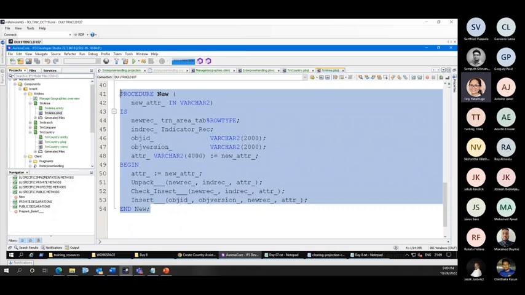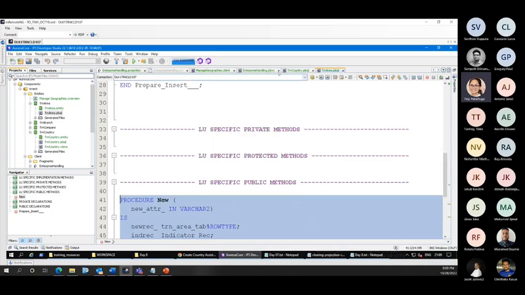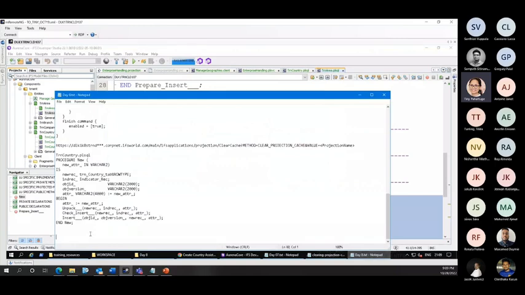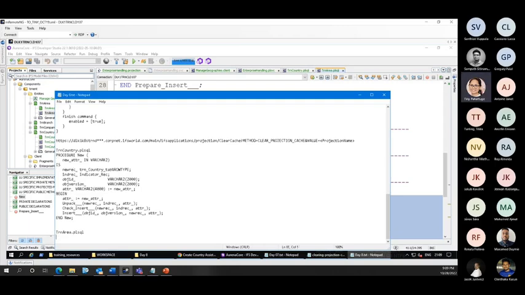If you don't have this, you have to add this to the public methods. I hope you are aware of what a public method means. We can access them from anywhere outside of the package, from any place. So in the area PLSQL file, you can add that code too.